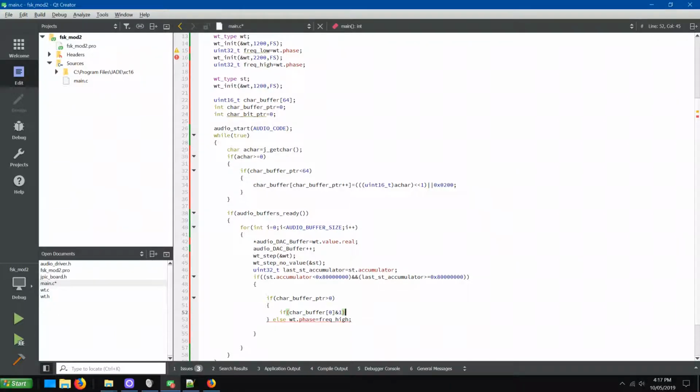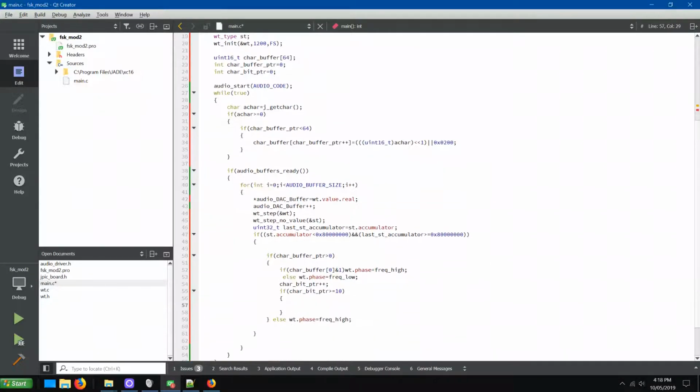This is if we want to send a high or a low, so we will send a high if there's a 1 on it, else we will send a low, which is a low frequency. Then we will increase the bit pointer, and if the bit pointer is greater or equal to 10 bits, we've sent 10 bits, it's time for the next character.